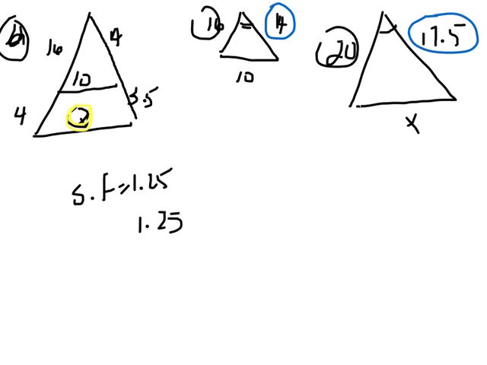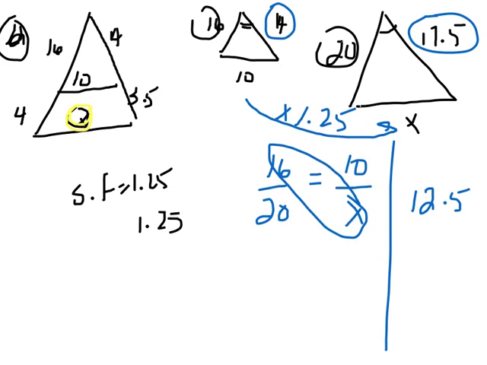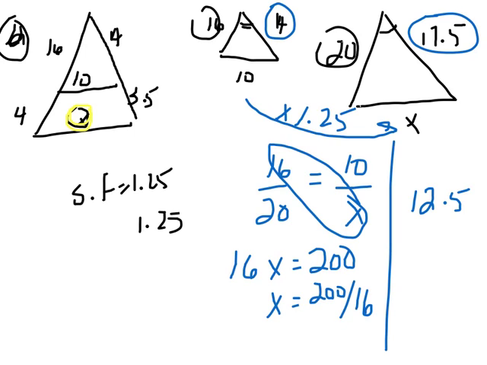That being said, if I know the scale factor is 1.25, I could do a proportion. I could set it up like 16 goes to 20 the way that 10 goes to x. That's one way I could solve this. But if I know the scale factor is 1.25, couldn't I just multiply 10 times 1.25? That might be quicker. That would just be, what, 12.5? Let's just check it to show both ways. If I cross multiply, I'd get 16x is 200. So if I divide 200 by 16, I'm hoping it is 12.5. Is it? Yep, it is.